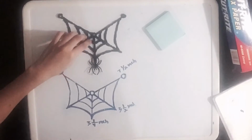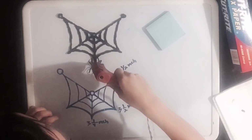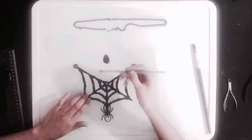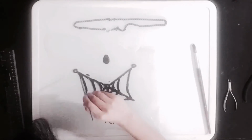Once that cools off, we're going to put a thin layer of hot glue on top of the spider to make sure that's secured down and it won't fall off. Now I'm going to do some quick touch-ups before I finish the design, and we're going to move on to putting it onto the necklace.